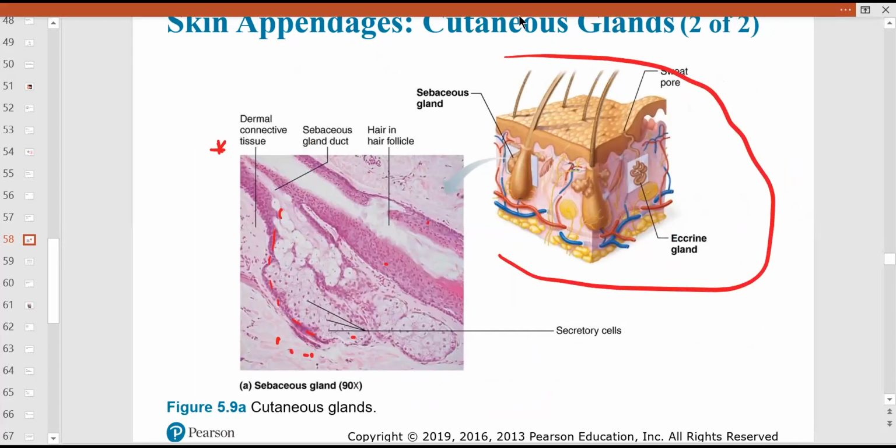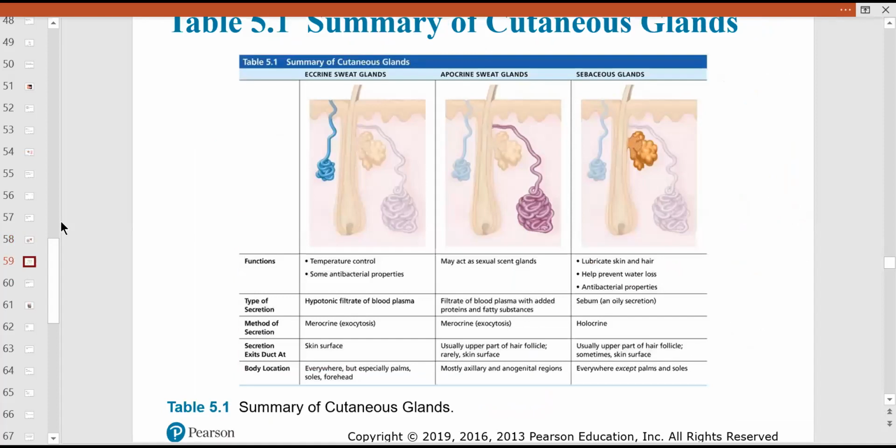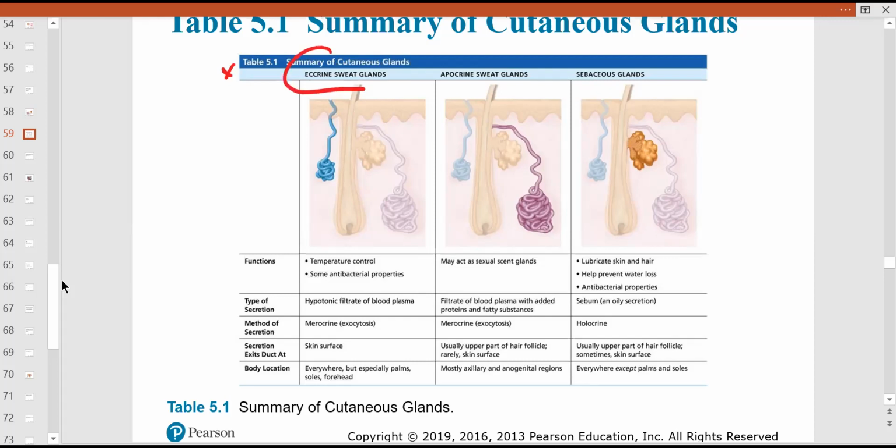For me, anyway. Again, we'll revisit this in lecture, but for lab, you have your hands full with the tissues. Or wait till we do the bones, skeletal system. It's a lot. So I like these tables because it just gives you a little breakdown of the different glands, and this is the one I'm going to mention the most, the eccrine sweat glands, right? These little blue ones, smaller. But all you have to do is say sweat gland, to be honest with you. But you have to know sebaceous versus sweat gland. How's that? That's fair.